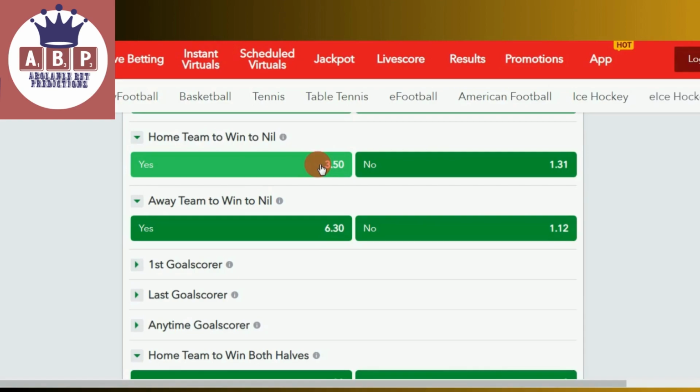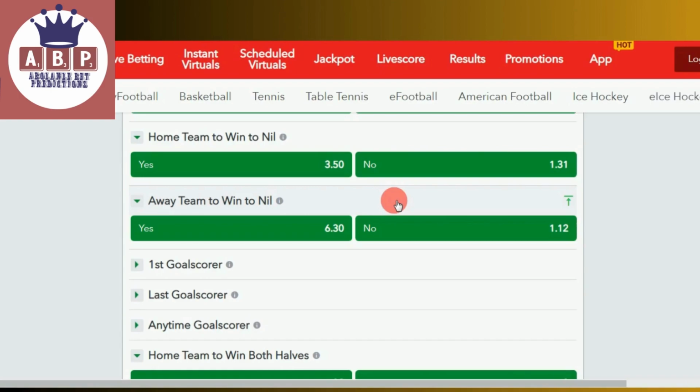If the game ends 5-1, a home win 5-1, then the game is not to nil, because to nil means nil goals against. So to nil means the game has to end as a clean sheet and that team must win.